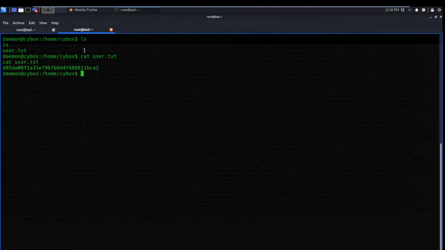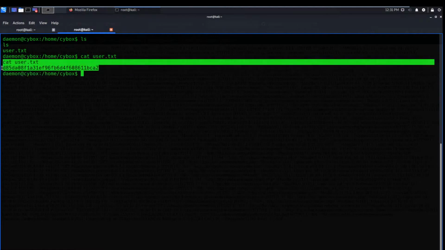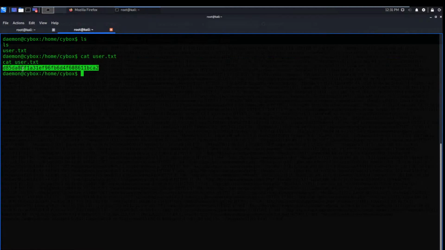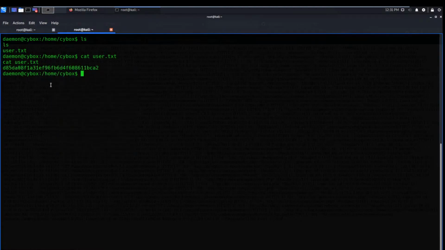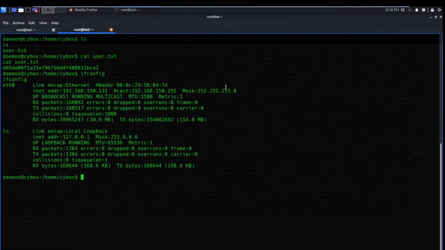Boom. So this is our first shell, guys, and if you're doing OSCP, then you must know that this is the first flag we got. You need to submit this hash value in the OSCP report at the end of the exam. So make sure whenever you get this, you also type ifconfig. If you submit this hash and do not show the IP address in this command, sometimes they will cut your marks.